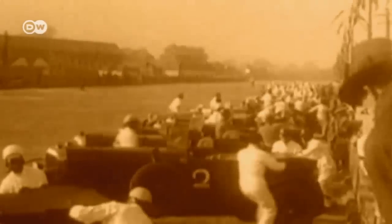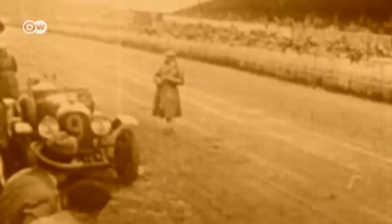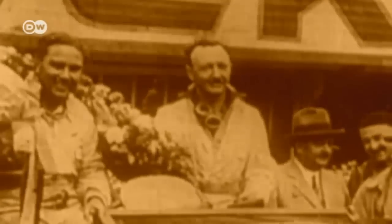The Bentley 4.5-litre was made for Le Mans. The no-nonsense beefcake gritted its way around lap after lap. Woolf Barnato and Bernard Rubin took turns at the wheel — two of the famous club of wealthy motorists known as the Bentley Boys. After 24 hours and almost 2,700 kilometres at full throttle, the Bentley crossed the line in first, despite suffering a broken chassis. A triumph for the prestigious British marque.